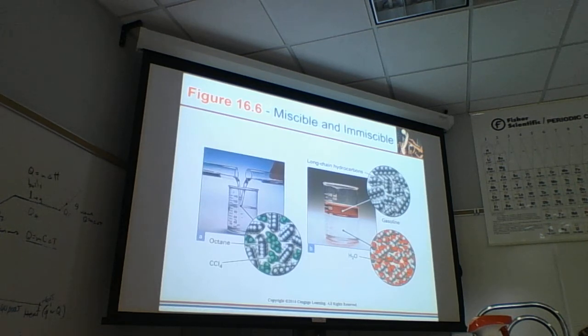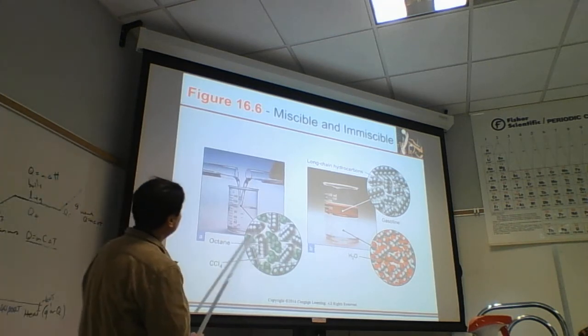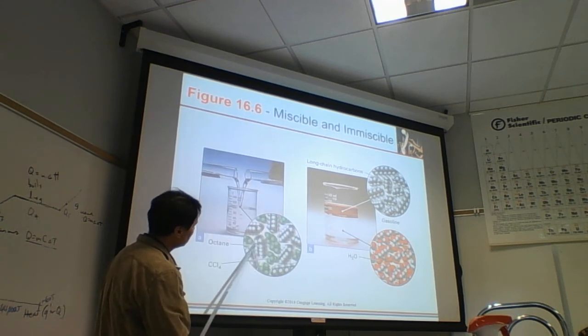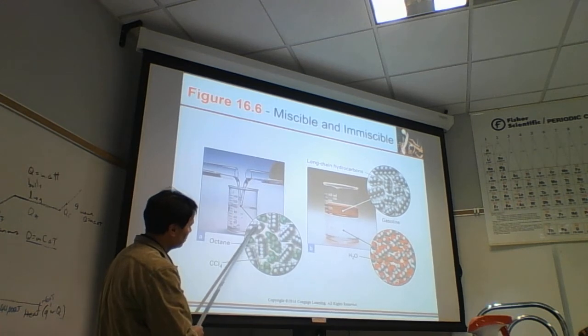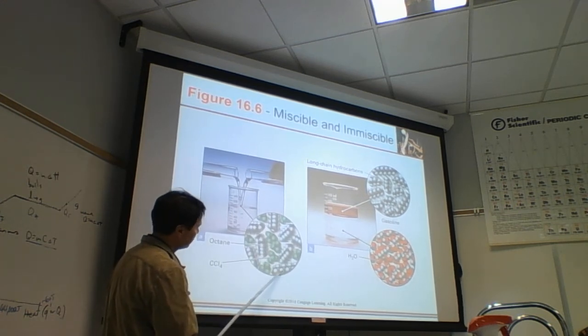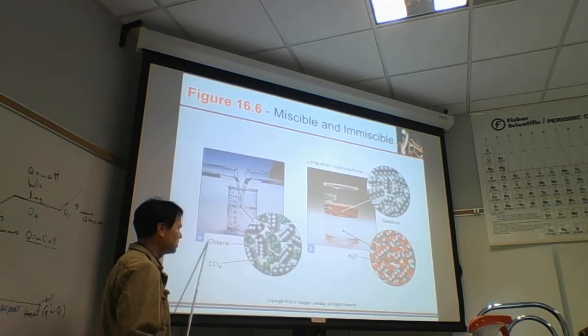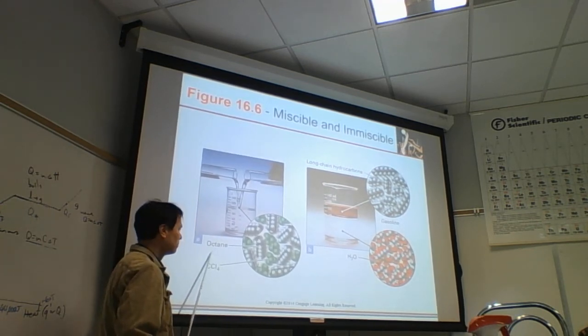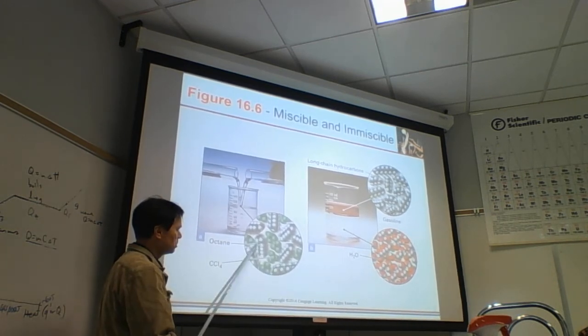All right, let's talk about miscible and immiscible here. And again, it doesn't have to be water as a solvent. So for example here, the solvent is octane. It's hard to tell which one is the solvent. The solvent's the one in larger quantity. It looks like maybe octane, but in this case it really doesn't matter because these two liquids are miscible in each other. And so octane and carbon tetrachloride are miscible. You can mix them in any proportion you want.